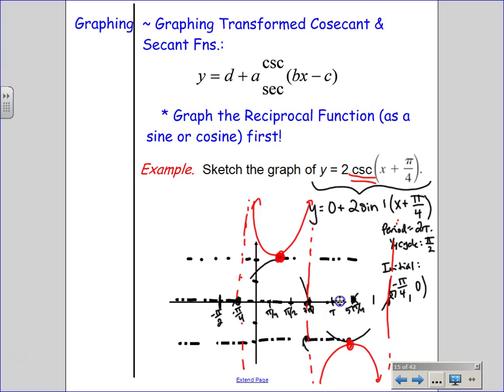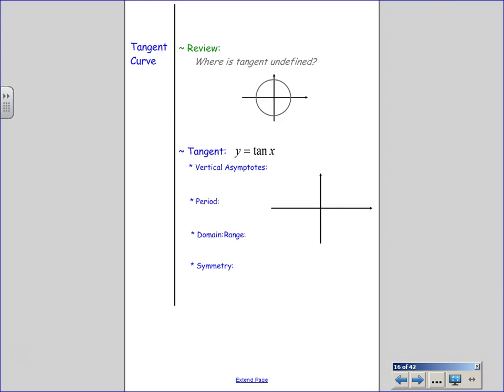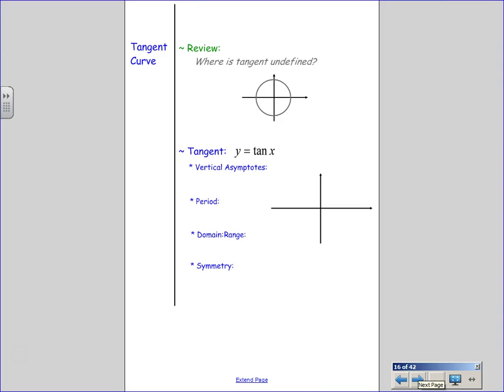Okay. Today we were able to go over cosecants and secants. We're going to have a bell work at the very beginning of class tomorrow, doing another cosecant or secant one, real quick in the back of our homework spiral. But then tomorrow we'll finish up with tangent and cotangent.